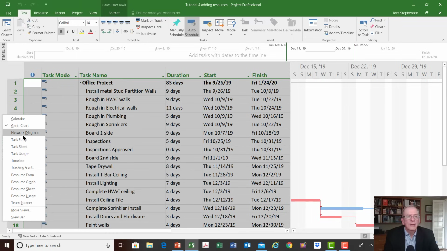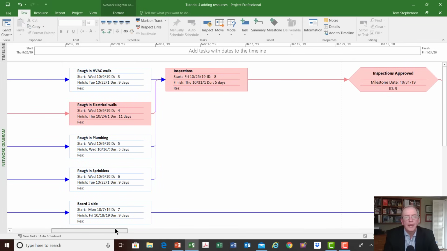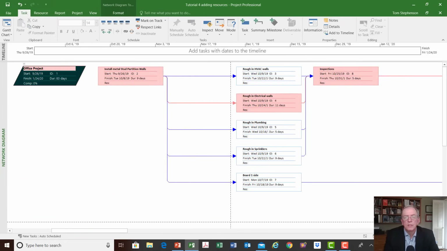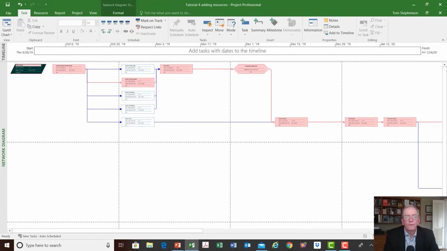Particularly, we looked at the network diagram, which provides you with an overall view of how the project is connected activity by activity. And it shows the critical path in red, which is the longest path through your project. You can scale that in or out by hitting the minus or plus at the bottom right of your screen. My image might be blocking it, but it's right behind that image. You'll see a minus and a plus, and you can shrink that down or scale that up. It doesn't change any of the information, it just changes how you view the information.